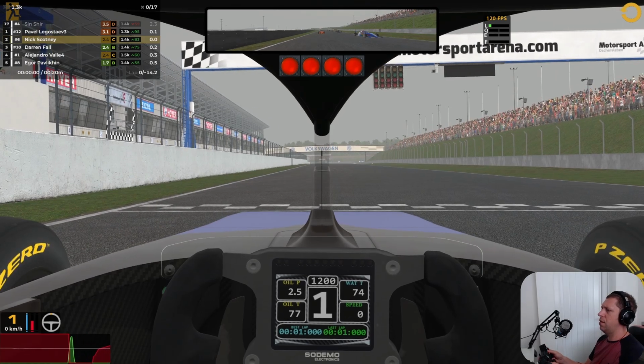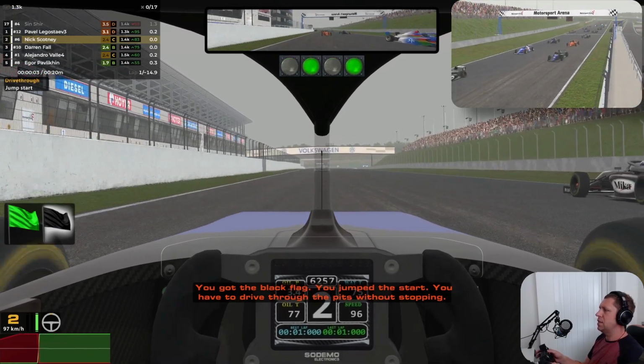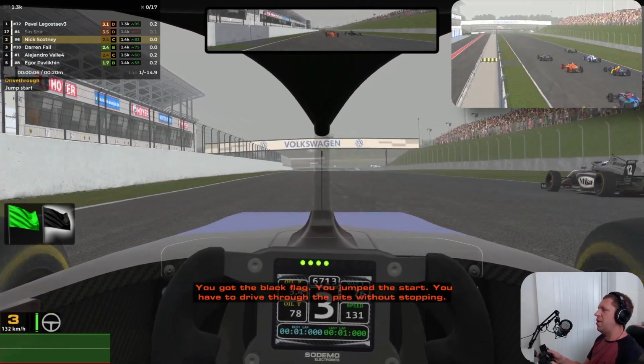Oh, shit. Well, that's green flag, green flag. You got the black flag. You jumped the start. You have to drive. I haven't calibrated my clutch. Stopping.